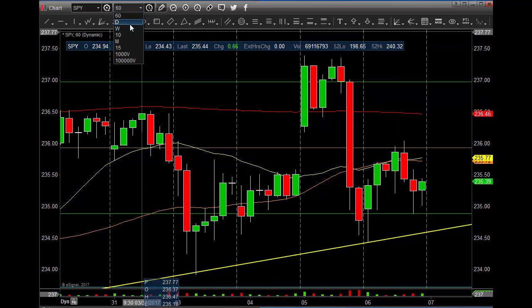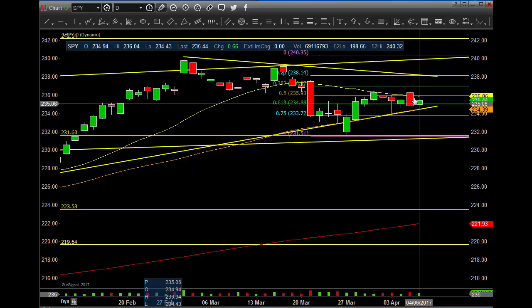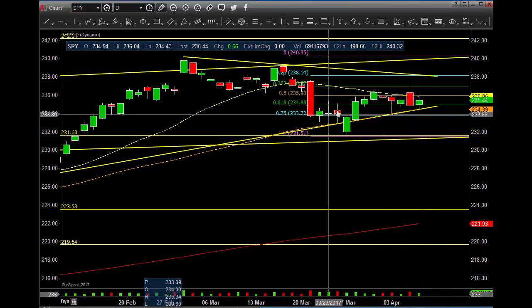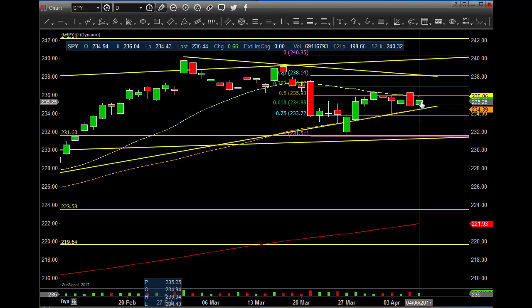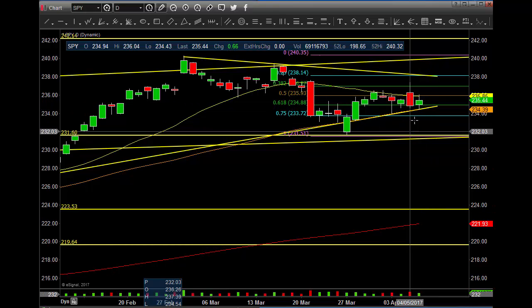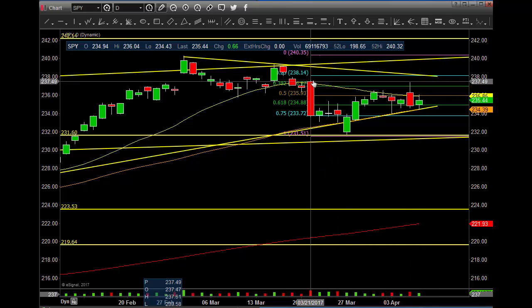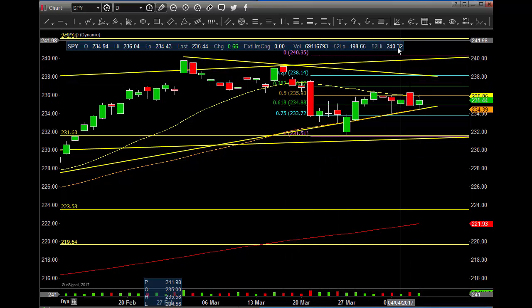So daily chart, guys, you know what? We keep touching this 50 MA, we keep touching this 20 MA. Slightly bullish, overall bearish inside bar. Still above the MAs here, still okay in a strong stance. Again, if you're bullish, you need to get above this big red bar, fill the gap, go after the 240.32 number, then I think you could possibly go higher, one step at a time.